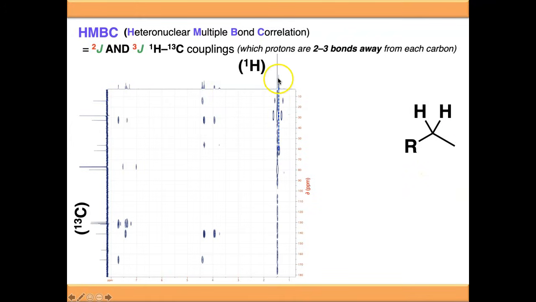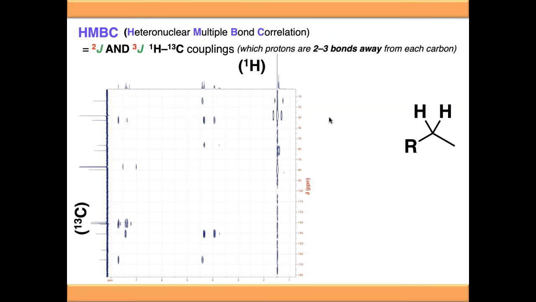If we look at the triplet group, which was caused by the CH3 on the end of the chain, and see what that can correlate to, again, there's quite a strong signal here. And if we correlate it across to this carbon over here, this is actually the carbon of the CH2 group, so what we're seeing here is kind of the complementary signal. Although, remember, we're now going from proton to carbon. So the first signal was these protons coupling to this carbon. Now this is these protons on the end, the CH3 protons, coupling to this carbon. So they're not quite the same signal. And in an HSQC or an HMBC spectrum, you don't do the X equals Y thing. They're not symmetrical. You have to interpret all of the signals, basically.